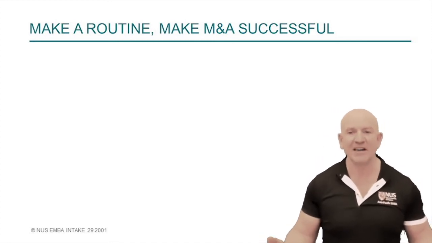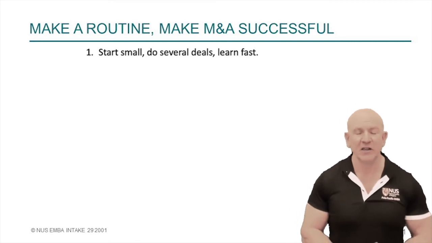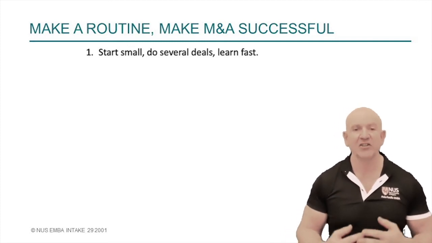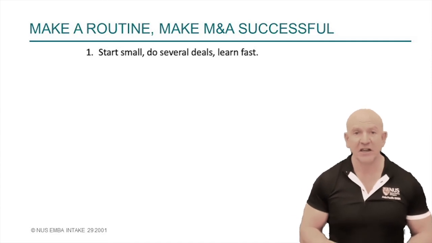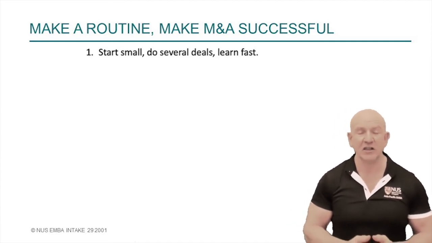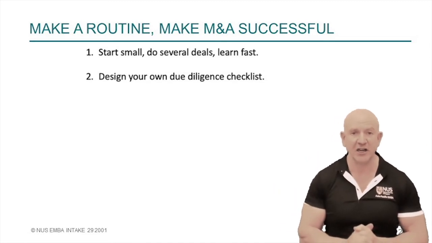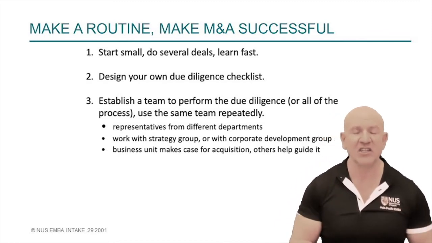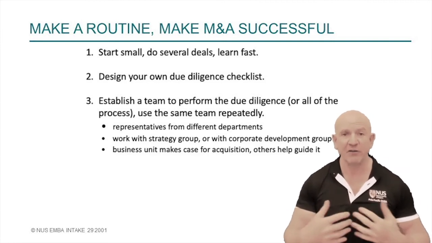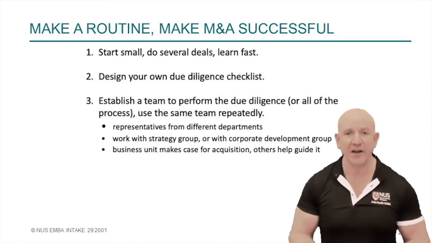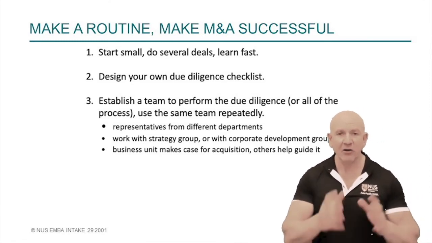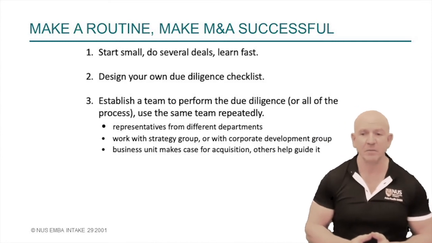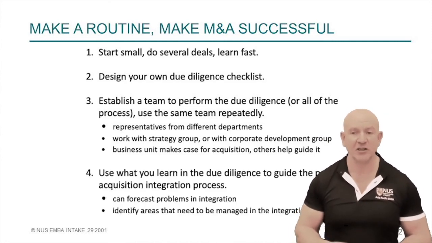First of all, don't bet the farm on the first deal. Why do a very, very large deal first when you can do several small deals? Learn, understand how to do diligence. Understand whether your strategic rationales are valued. Understand where you have weaknesses and strengths in the organization. Start to build up the internal documentation, such as a due diligence checklist and other items. Start to build your team, who becomes skilled at the process, and think about how this team fits into the broader organizational structure so that they have control and respect to be able to guide other units in the acquisition department. How can you establish the relationships organizationally between your acquisition team and the other BUs in the organization?